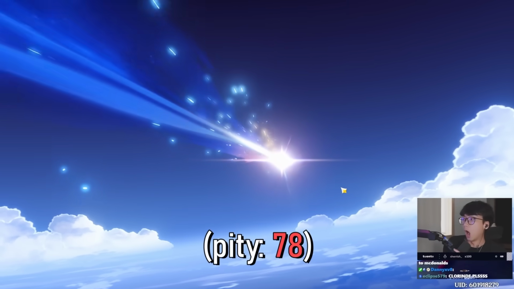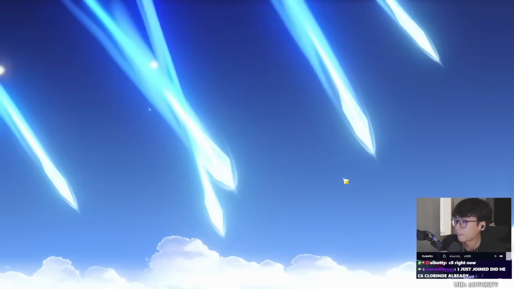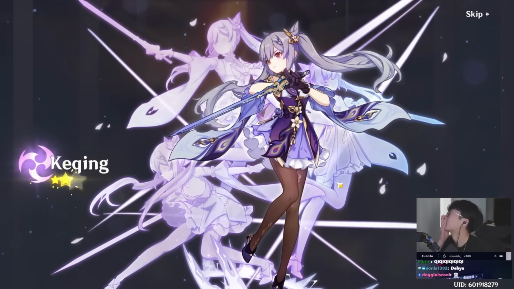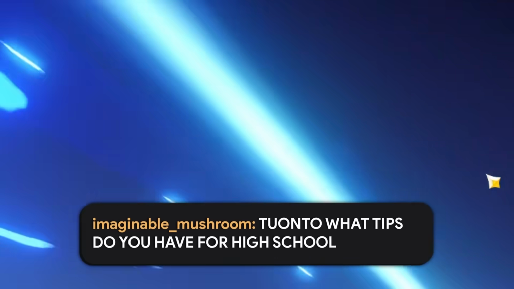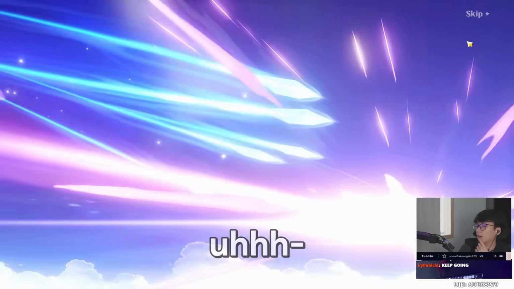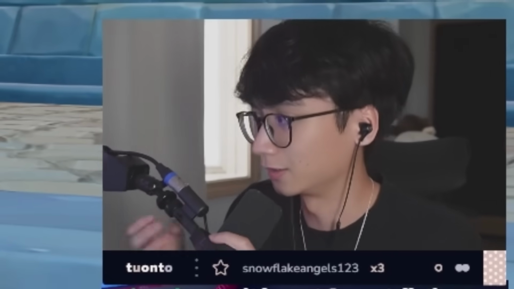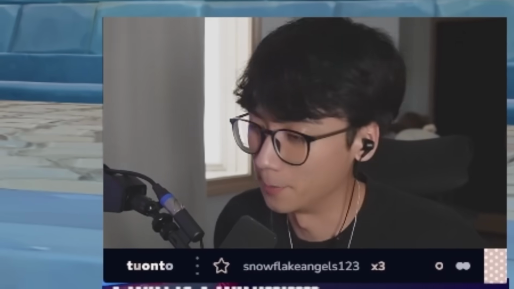Listen, how do you... Oh! Is it 60? I'm killing myself. What tips do you have for high school? Don't drop out. Let's speed this up. We've got C6 and C0 to test, right, chat? Yeah.